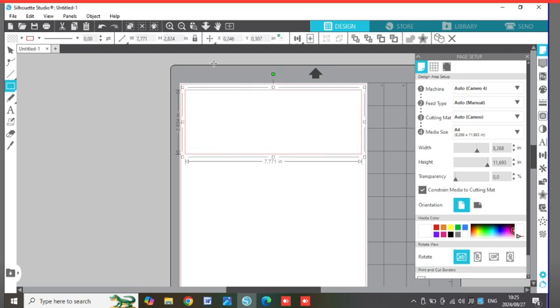Okay, when you're done drawing, you need to go back. If you want to continue doing this, it's going to create more boxes. So you need to come here and lock it. And then this one we just delete because we don't want that.